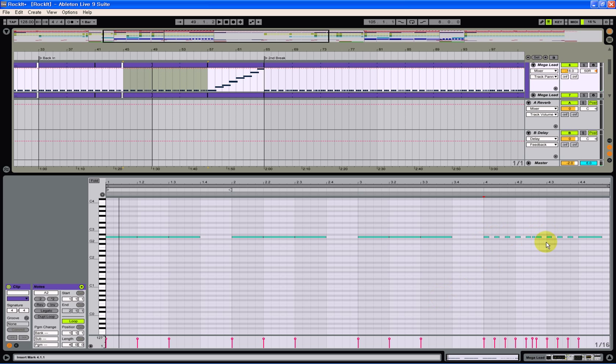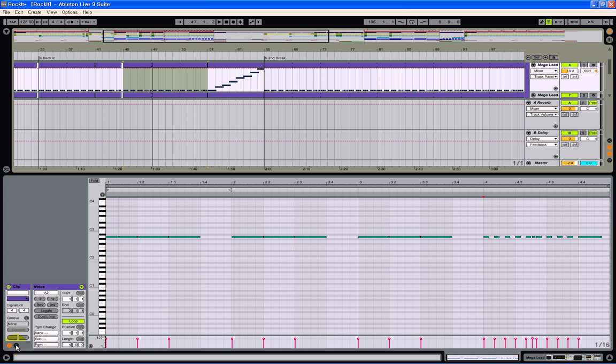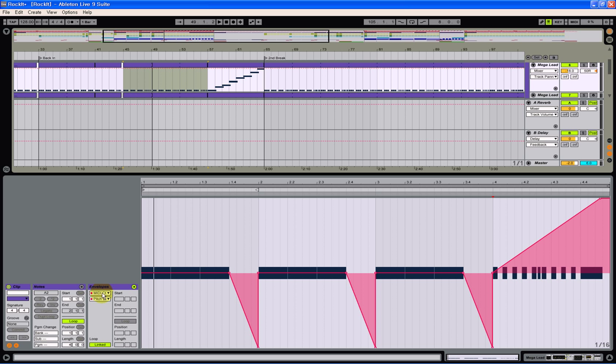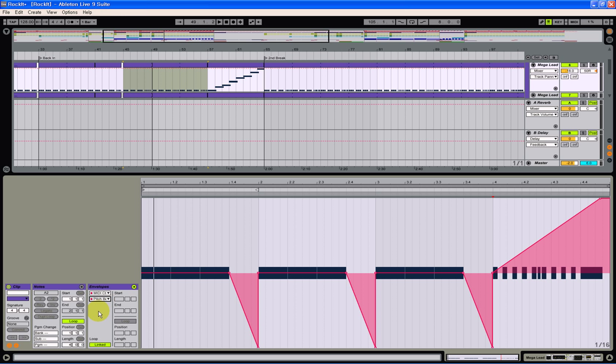Okay, now why is this pitching up here? Well, hey, easy way. Look here. I chose the pitch bend, so I actually drew this in here, and I have it pitching up right here. This is how you do it, right? If you want to change the pitch on one of your sounds, you're going to have to click this envelope thing first, so you can see the envelopes here, and then you can choose whatever you want. There's different things here: panning, portamento time, modulation, whatever you want. I just wanted to use the pitch bend, so that's what I chose. There it is, right? Okay.